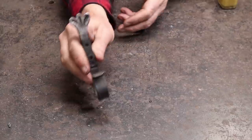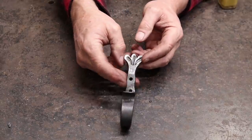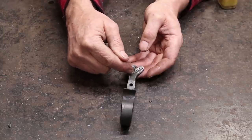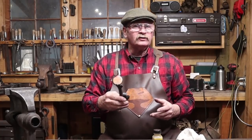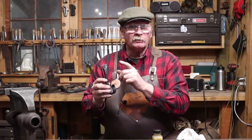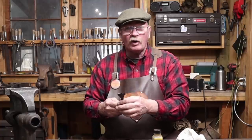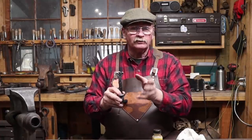So that's our finished hook. I really like the idea and the concept. I think I like the finial — the only thing I would probably like better is if it was a little skinnier right through here to make this end more dramatic, or maybe use bigger punches and draw that out a lot more for this size material. I don't know that I see this as being used on a hook very often, but I think it would make a great hinge finial, a really good finial for cabinet pull handles or door handles, and probably a lot of other places. Scale it up, scale it down, much heavier material, bigger punches — whatever you need to satisfy the project at hand.